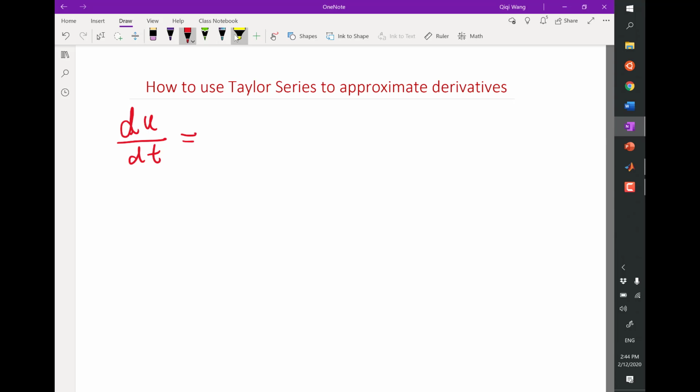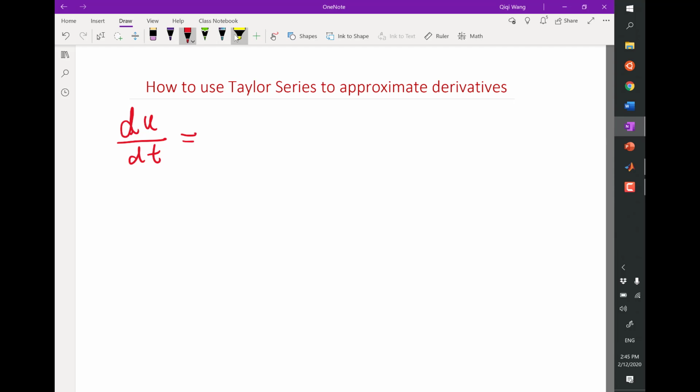Remember, in forward order, we use 2 time steps and we get a first order scheme. Midpoint is actually the best scheme that uses 3 numbers: t plus delta t, t minus delta t, and u at t, although the coefficient on u at t turns out to be 0. But even if we add a coefficient, it will be 0. That will be the best, so that's a second order scheme.